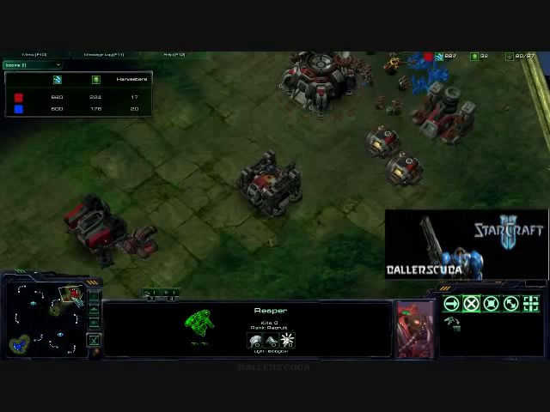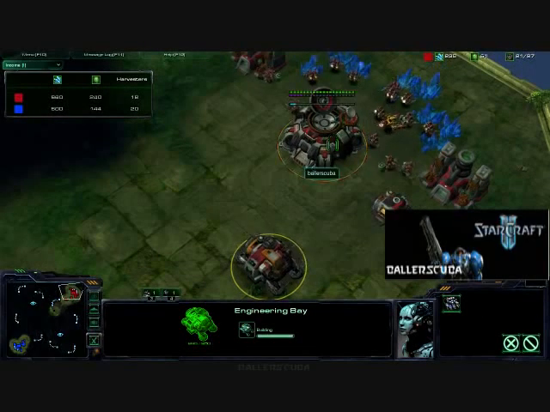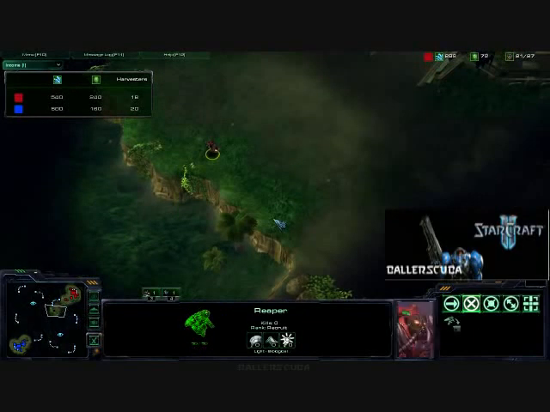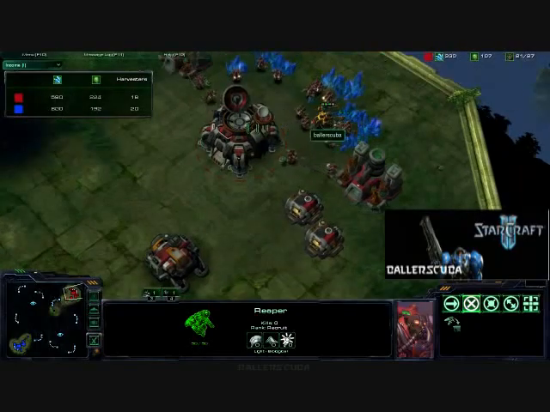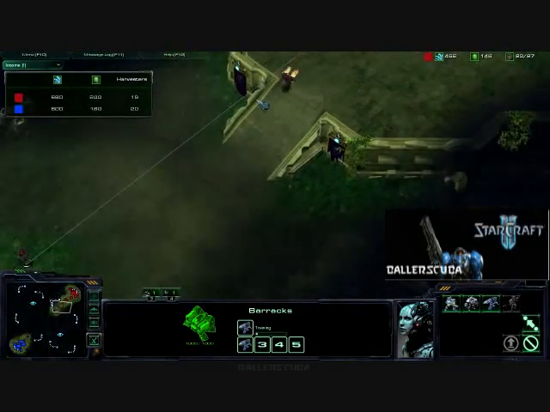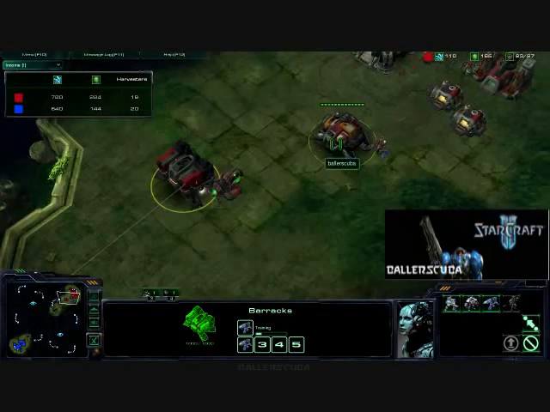I wanted to go for the Reaper harass. It's not really good against Protoss, but after my past few games, I didn't want to do the same thing where I just built my army, made one big move, and that was pretty much the end of the game. So I do try to go for the Reaper harass. Do we see another Reaper? Yes, we do. Two Reapers. Once again, I am going for four Reapers total before I do move out.